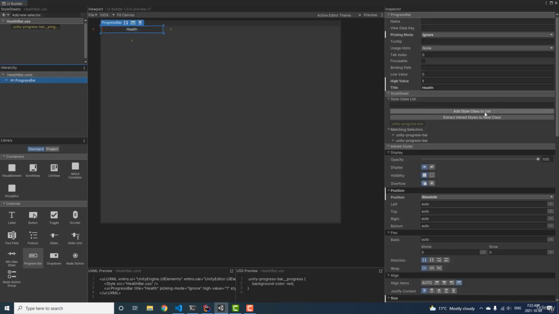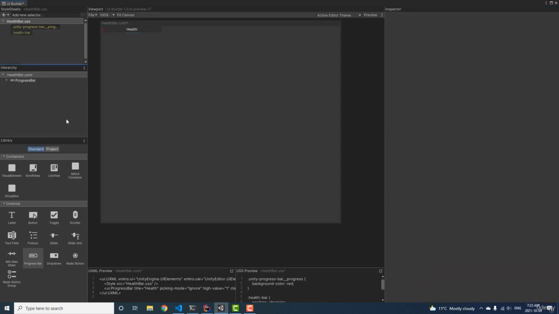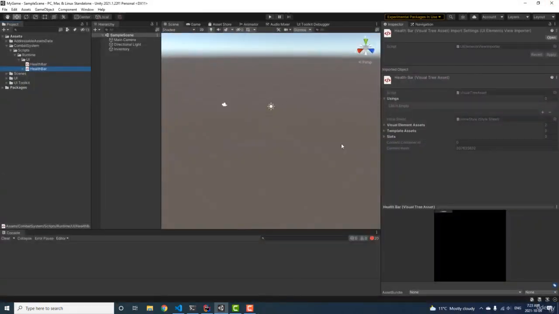And as you can see now, the fill color is red. And finally, we're going to extract our styles to the class health bar. Now we're ready to exit out of here.